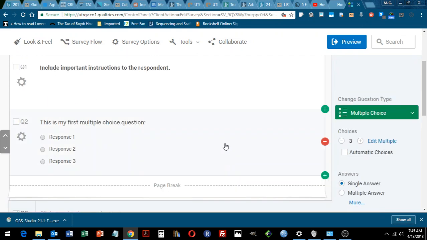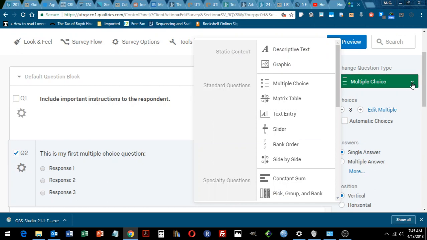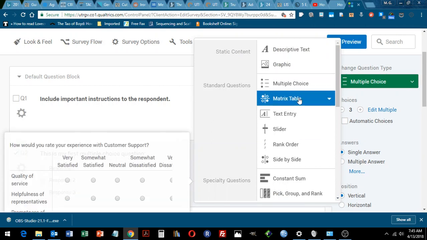But I also wanted to point out before I move along, this menu that lets me choose the question type, once I've entered content into the question, that content is retained even if I change a question type, which is handy if you decide, for example, let's say that instead of a multiple choice, I prefer to have a matrix table.